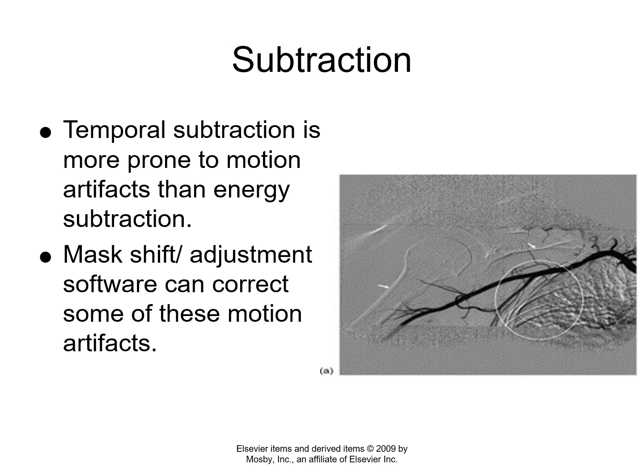So one of the downfalls of temporal subtraction is motion artifacts. Remember, the way we do temporal or time-based subtraction is we take a picture at the beginning of the run, negate its polarity, and subtract it away from each subsequent image. Well, if the patient moves, then the pixels are misaligned and we're applying the subtraction wrong. And so you get these motion artifacts. It's called a mask shift artifact or motion artifact during a subtraction run.